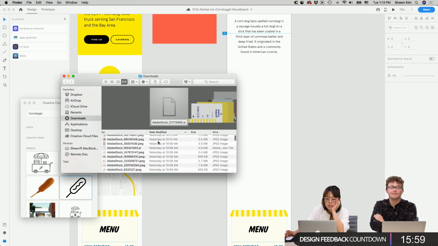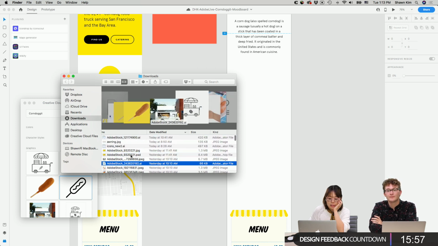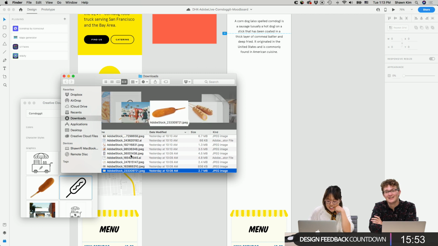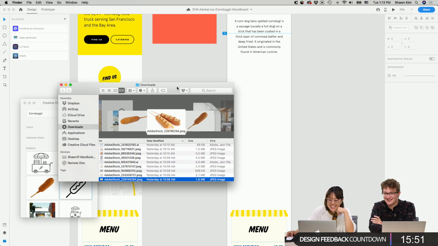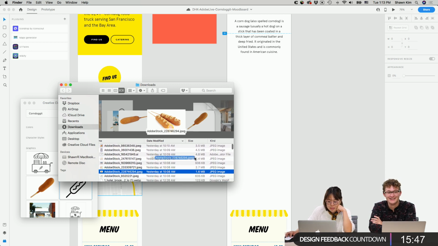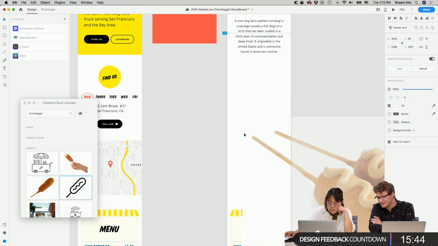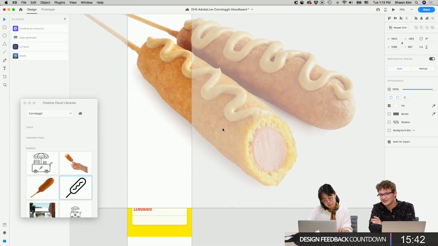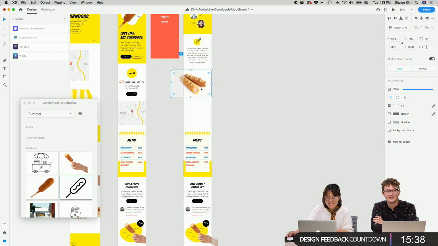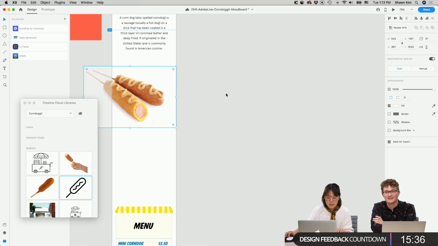Let's look at them. I'm also afraid what else might show up in my downloads. Okay, just corn dogs in your downloads. This has been obviously what's on my mind the last few days. Okay, I'm gonna drag this in. Have you had one in your dreams? No, not. Okay, I think you will after today. Oh God.